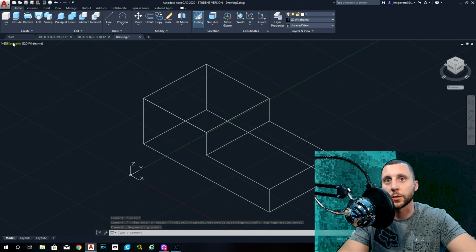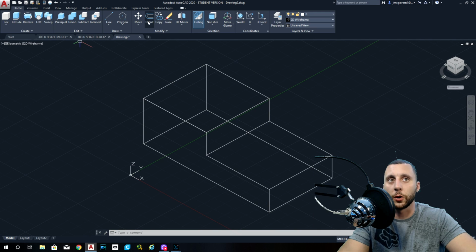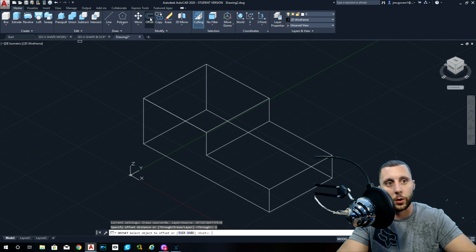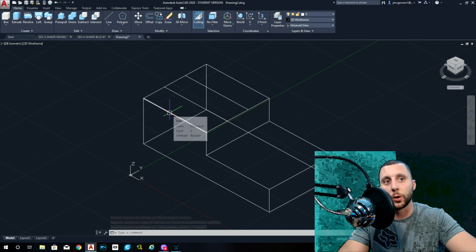It's up to you. Sometimes I do them in the top, sometimes I do them in the 3D view. Just watch where they go and make sure they're going where they're supposed to. Offset, 1. Take this and go 1, 1. Now you'll see this starts to get a little confusing here because you've got some back lines and forward lines and you can't really tell what's what.